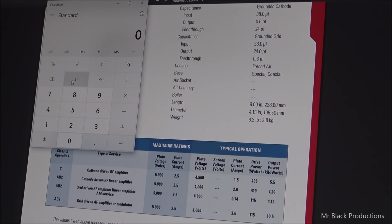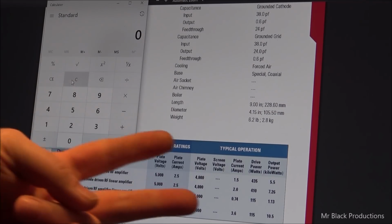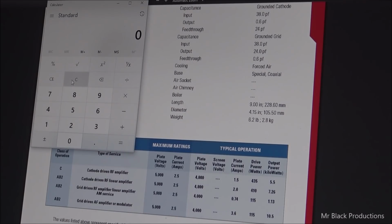Now remember, there's two different kinds of circuits. You've got yourself a voltage doubling circuit. So we can take a voltage doubling circuit and take, let's say, a 3000 or 2800 volt transformer, and with the use of some electrolytics or oil-filled capacitors, we can create ourselves the other half of the bridge in the diode circuit, and we can kick the voltage up.